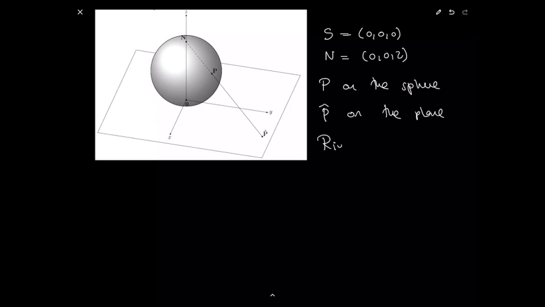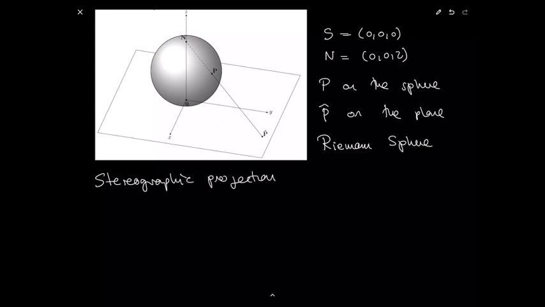That sphere is known as the Riemann sphere, and this projection is known as the stereographic projection. And it's useful to write it out. So if x, y are your points on the Argand plane, your points on the sphere are 2x over 2 minus z, 2y over 2 minus z.